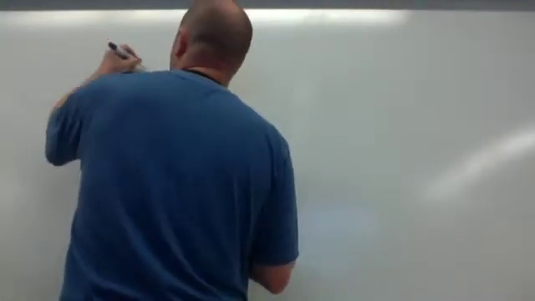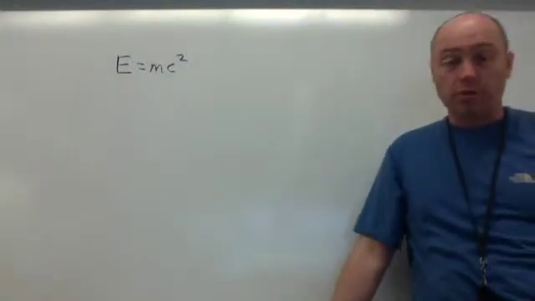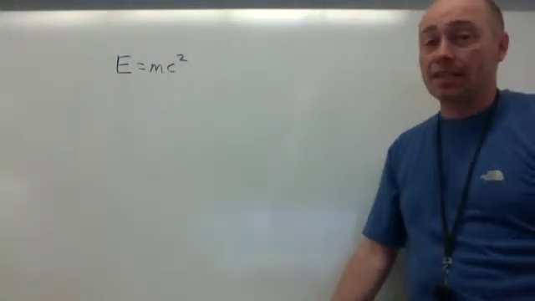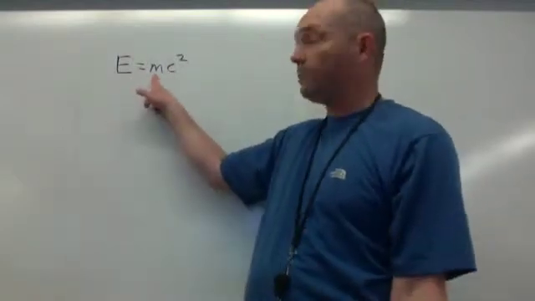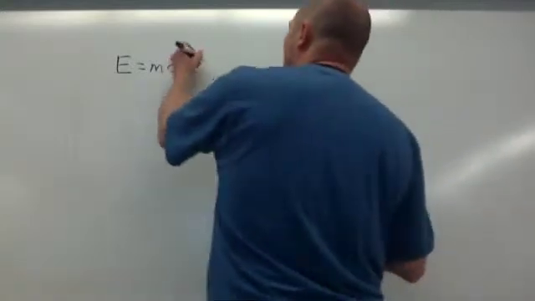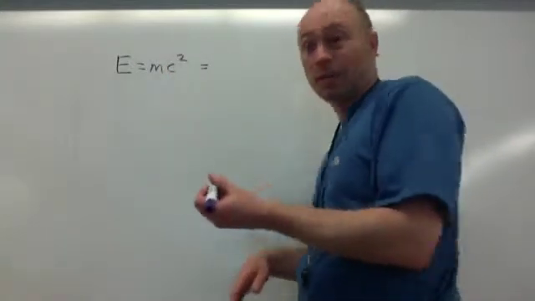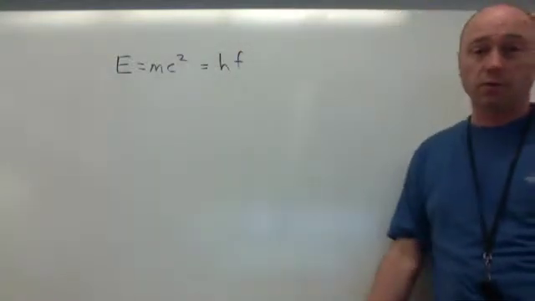So first, you guys need to know that this sort of famous equation, E equals mc squared, a famous physics guy came up with this. What this equation is just saying is mass is another form of energy. Okay, but anyway, we knew from what we've been talking about in this unit that energy is related to h times f. It's related to the frequency.